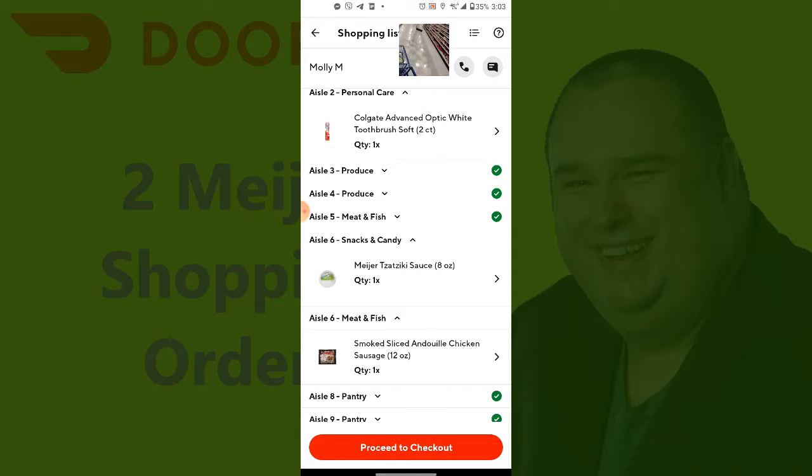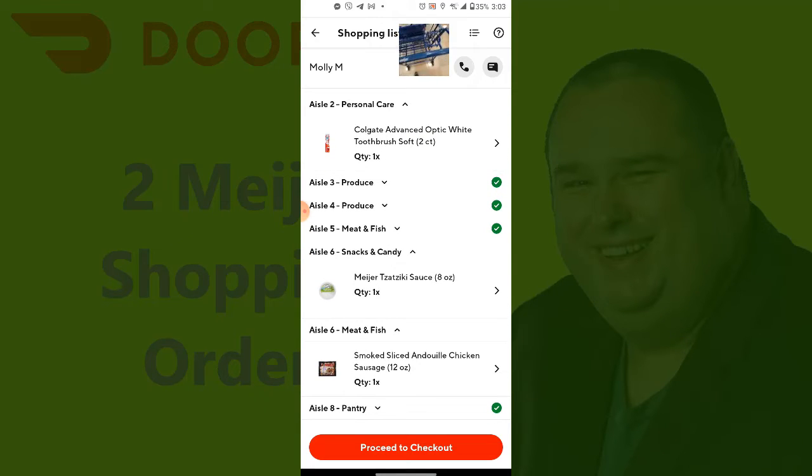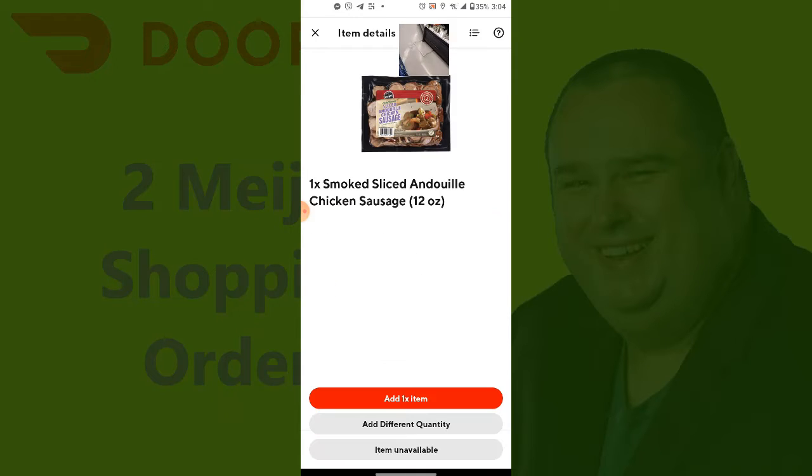You guys see, found somebody that was willing to at least help me with a few items, down to three items, and the toothpaste probably would be in the pharmacy section. Okay, what I'm going to do on this one is I'm going to mark it as not available. Excuse me? Question. Where do I find this item? It's sliced sausage. Because somebody said against this wall, but I don't see nothing sliced against this wall. Okay, I appreciate it.